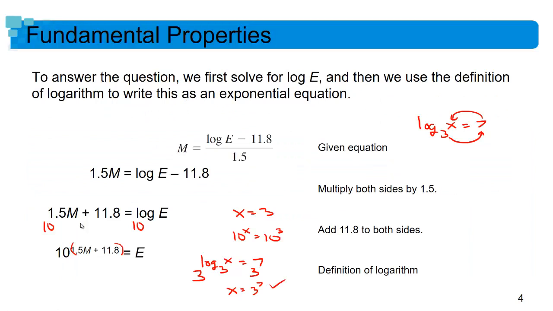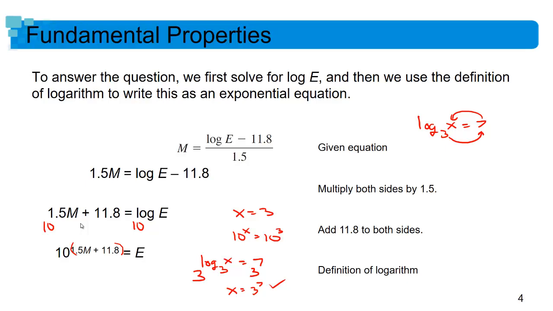So it doesn't matter what the base is. It doesn't matter what the equation looks like. Getting to that point is always the same thing. It's like your first signpost you have to hit. The first thing I have to do is unwrap this equation and move everything around so that I get one log all by itself.